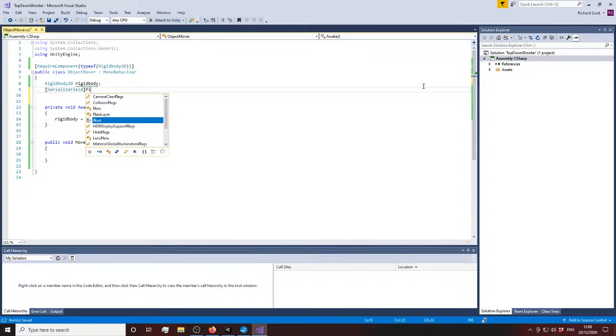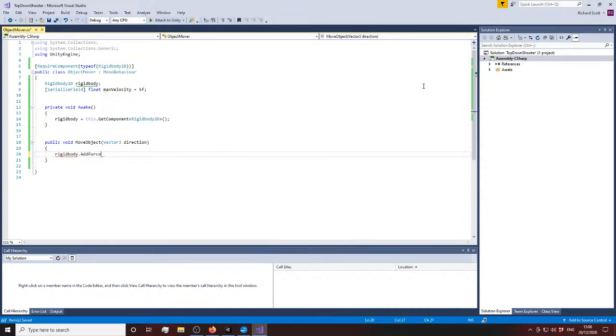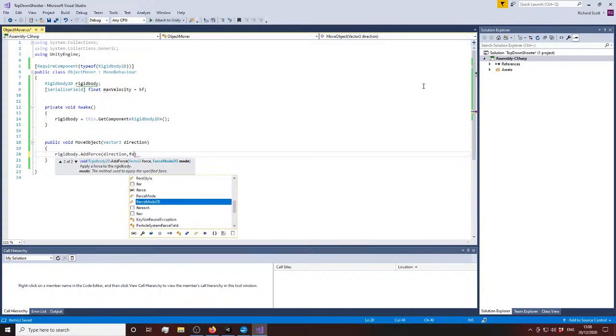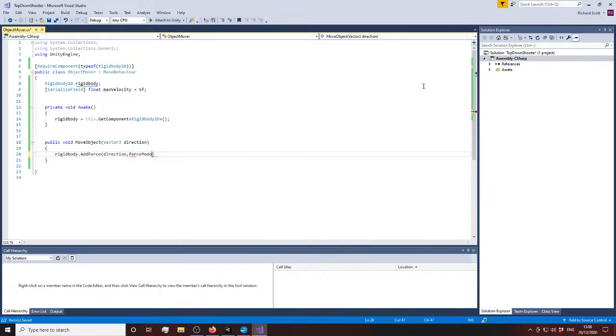So I have a float for max velocity and set that to like 5. rigidbody.AddForce, direction, ForceMode2D.Force, why not? We're using physics, it'll be all physicsy. So that is a scientific term.